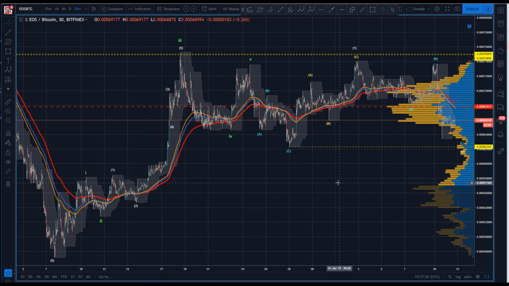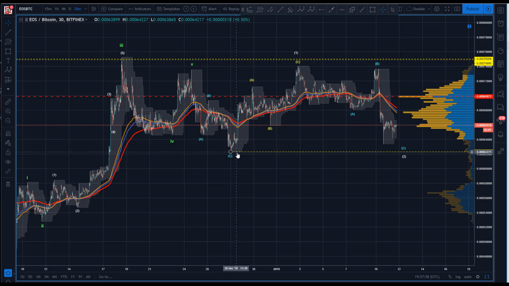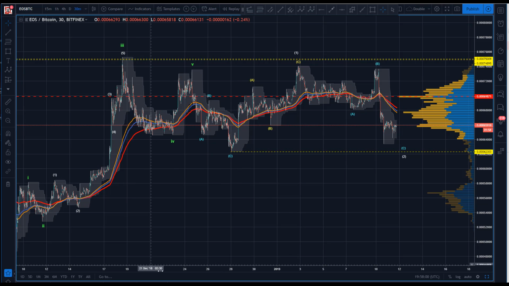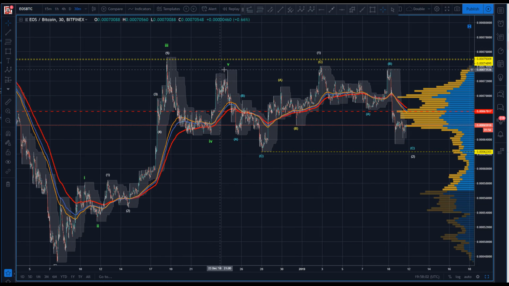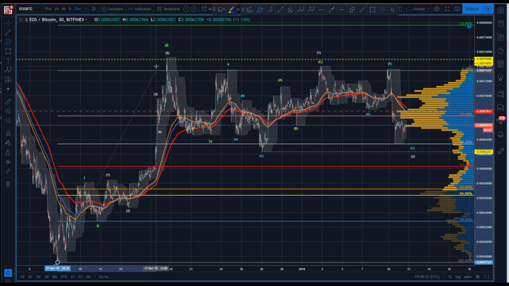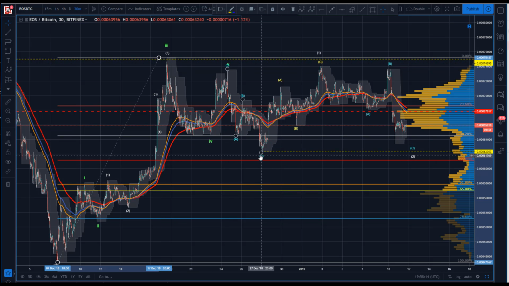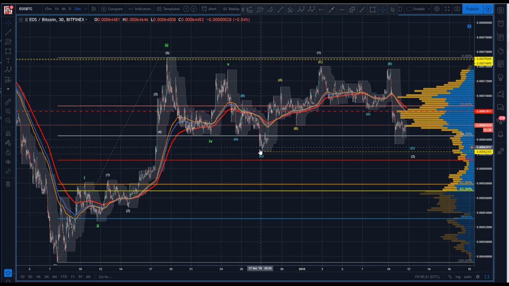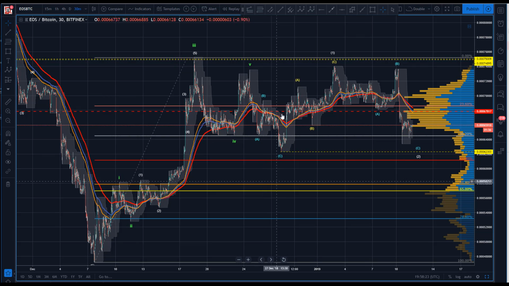Now, of course, the critical level here would be if we can hold this. So as a bull, we could look here and say, okay, we got a truncated 5, but that gives us a 1 wave, potentially, right? Potentially, just a 1 wave. ABC down here. So you'd have to be looking at that from the low, thinking, okay, well, we didn't quite make the 50, right? That's our high probability zone, but it's not that radical that we don't quite make it there. We get through the 38.